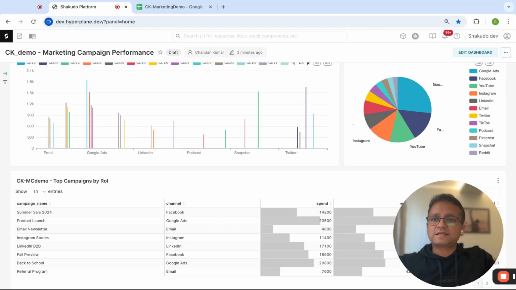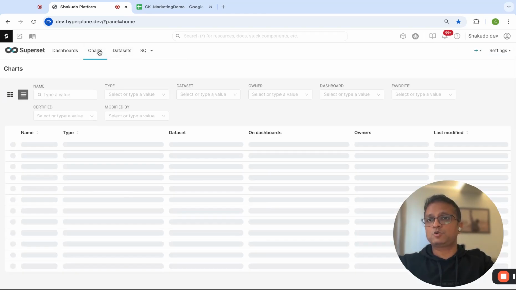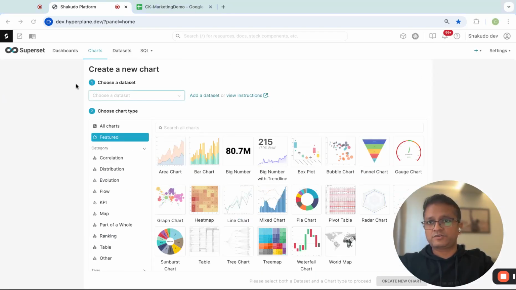Let's consider this example that the director of marketing wants to see which target audience are generating the most conversion, which is something that is needed for a better decision. I'll show you how easy it is for the team to add this. We simply go to the charts and I click on creating another chart, right?